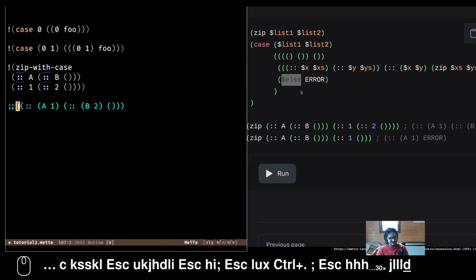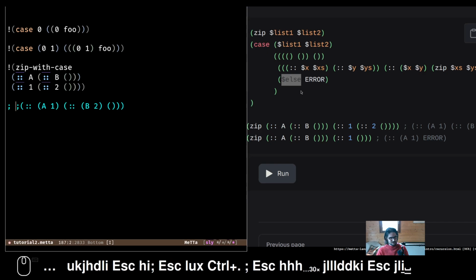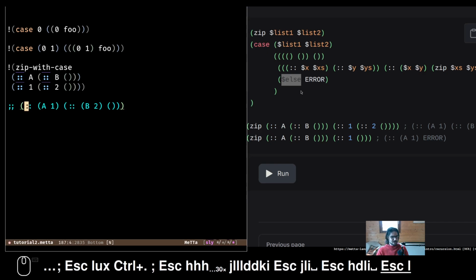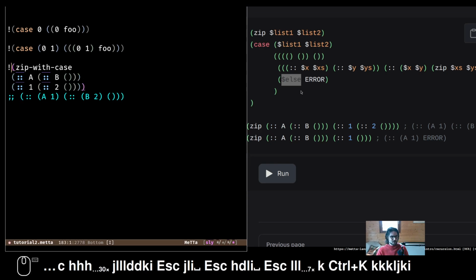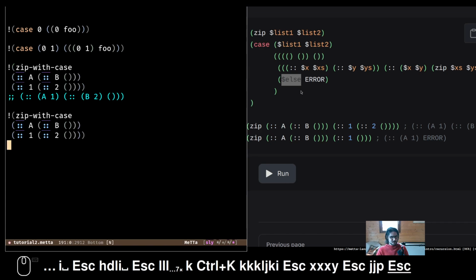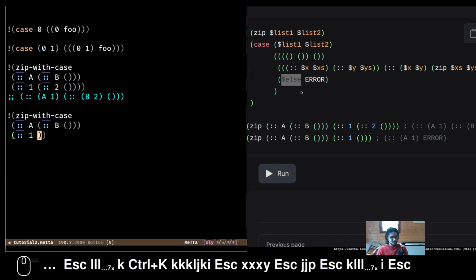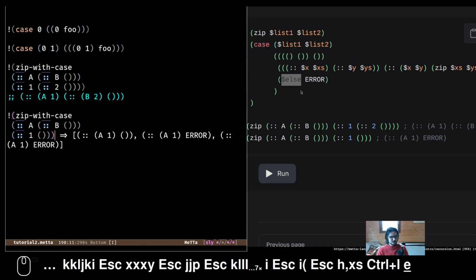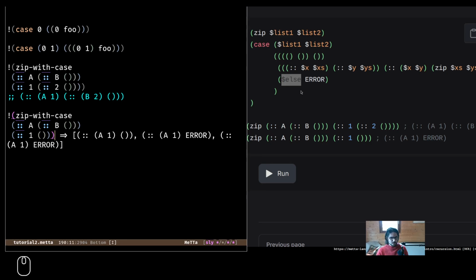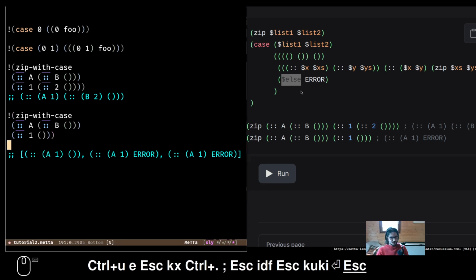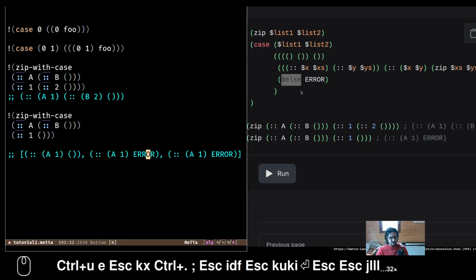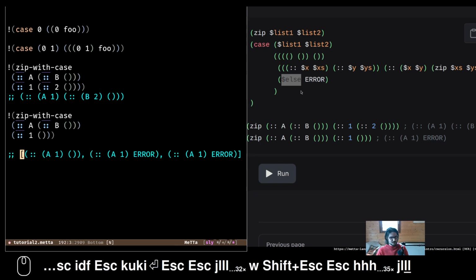But bottom line is that this is the outcome. That is the A1B2 list. Okay, so that worked, and then we can test what happens with basically invalid input. Then you get this error. We ran out of the second list, so we put error here.